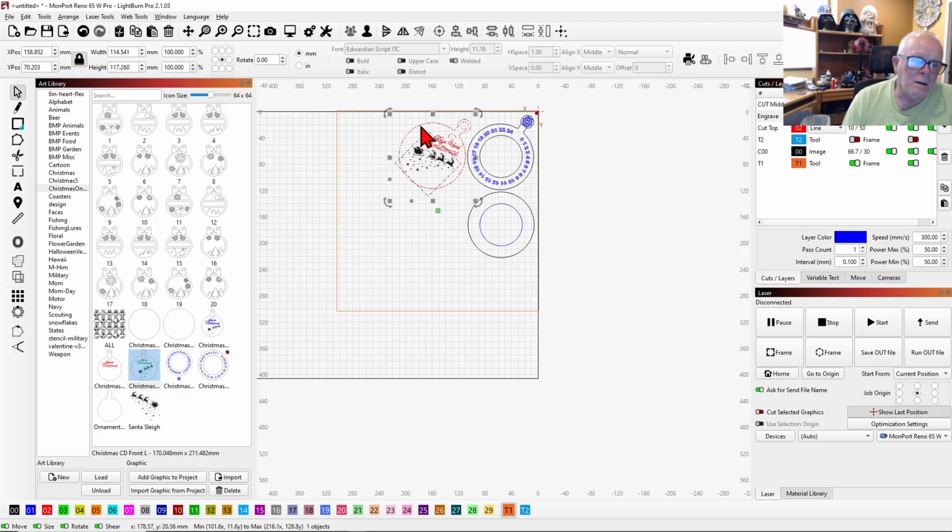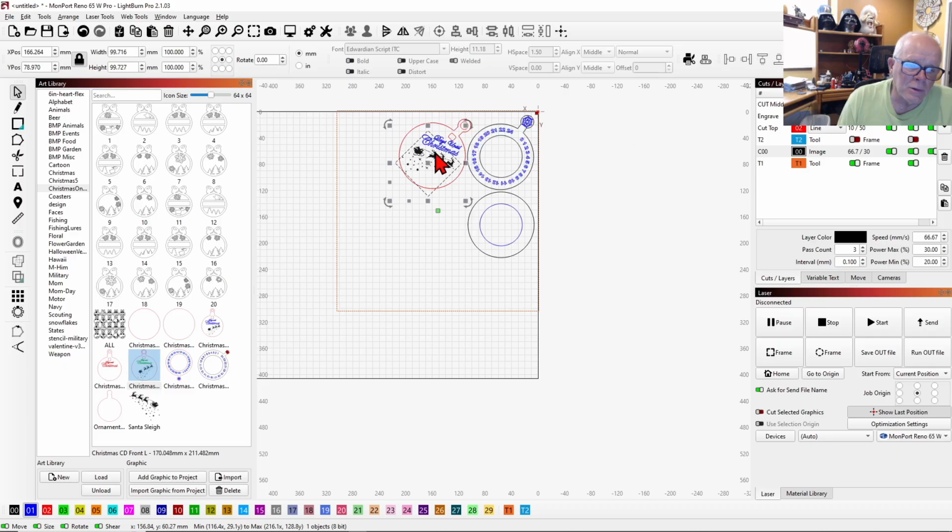Okay, I need to ungroup that because I need those two items to go on the engrave layer, the blue layer, because we're engraving those. And then we've got the Santa Sleigh, which is an image file. You can have it on the same layer, but I don't want to do it on that layer.